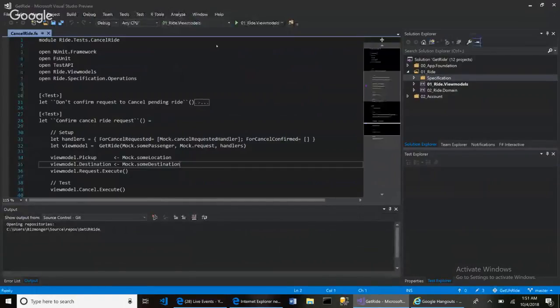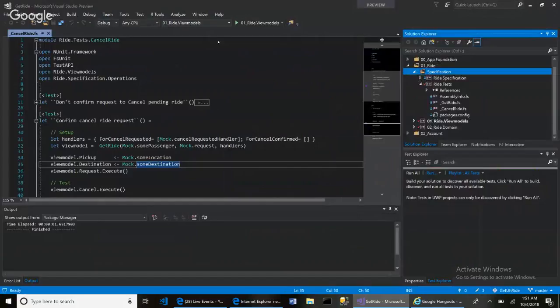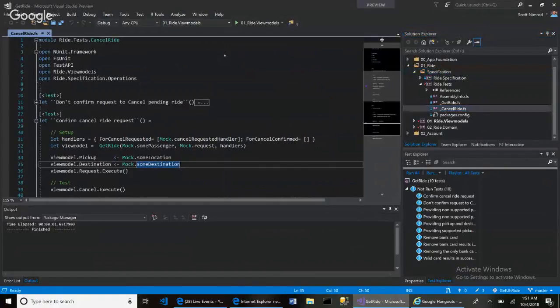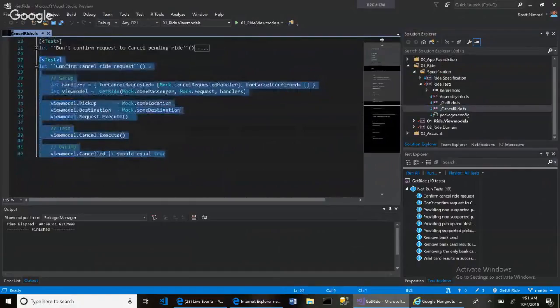I have my ride.specification folder, and I have my cancel ride test right here. And this is the logic that I wrote for canceling a ride.